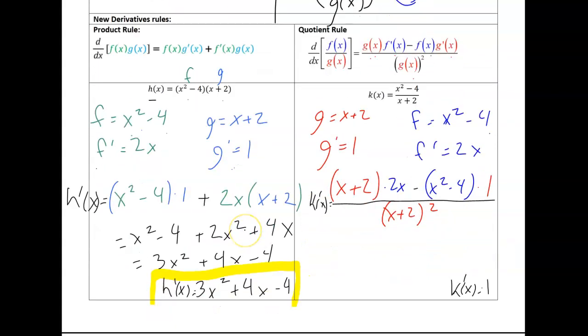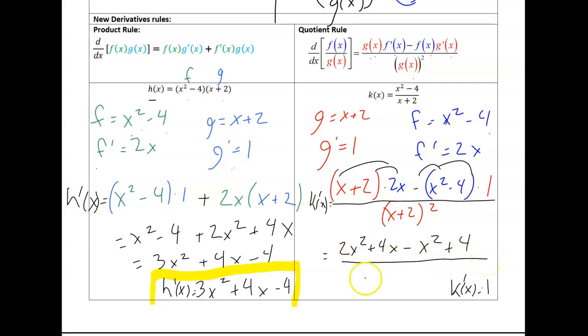Okay, now I just simplify, and notice I have some distribution happening. Boom, boom, and then boom, boom. I'm just going to ignore the 1, and then I can expand the bottom. So I distributed my negative, and on the bottom, use a Punnett square if you're unsure how I got this.